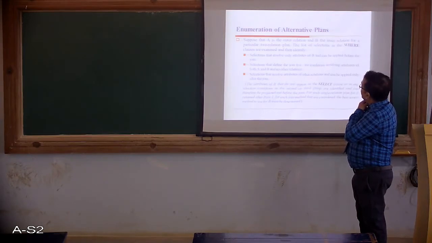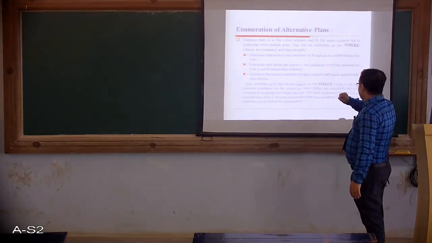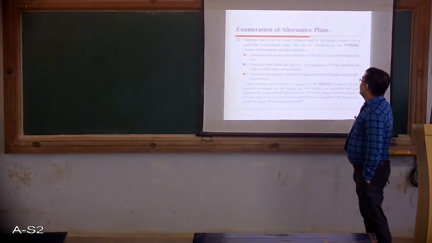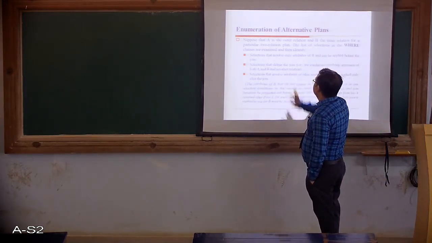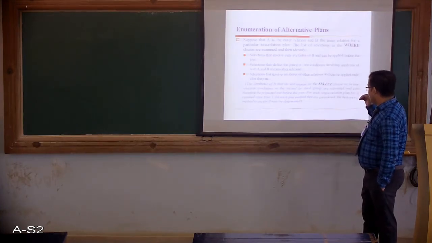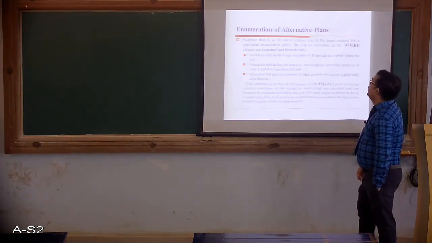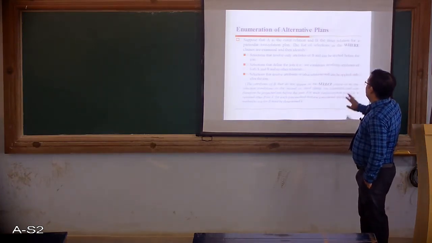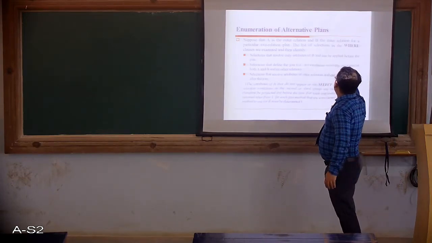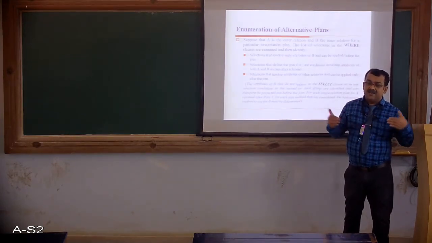Suppose A is the outer relation, okay, and B is the inner relation. Now for a particular two relation plan, the list of selections in the where clause is examined and identified. Selections that involve only attributes of B can be applied before the join. So B is the inner relation. Those which involve only the attributes of B can be applied before the join, and that is actually done in pass 1 itself. Selections that define the join, that is, conditions involving the attributes of both A and B and no other relation, are performed on it. Why this particular line is written here in brackets is that we are considering in this example only A and B, but for multi-relation queries there may be n number of relations specified in the query.